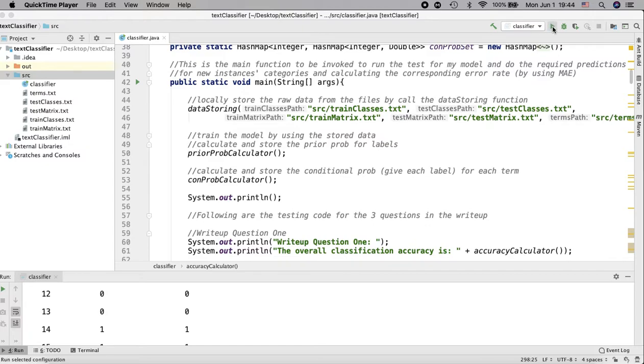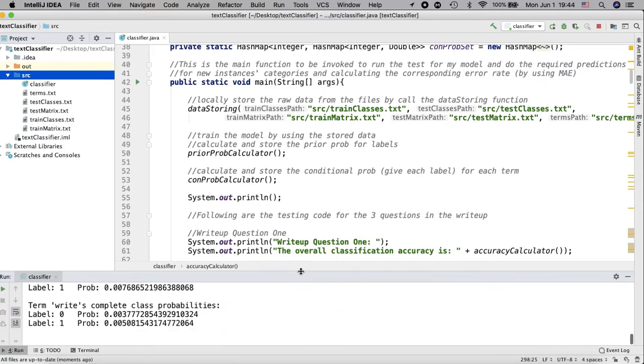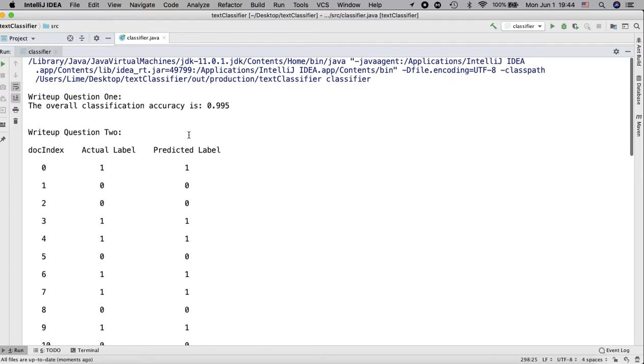I'm just going to run it to see the result of the testing, to show how my model is working. Here you can see I basically test the three questions inside the write-ups. So the first test result provides an overall classification accuracy, which is near 1. It's pretty cool.